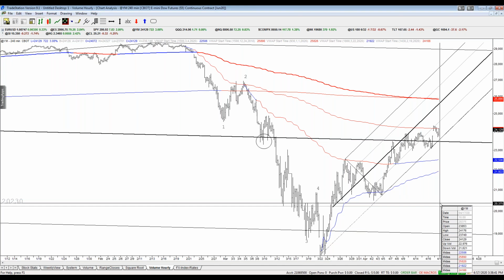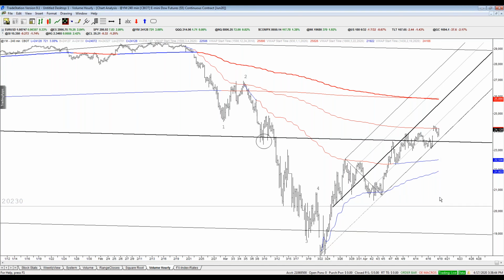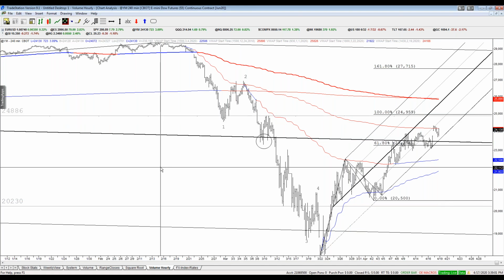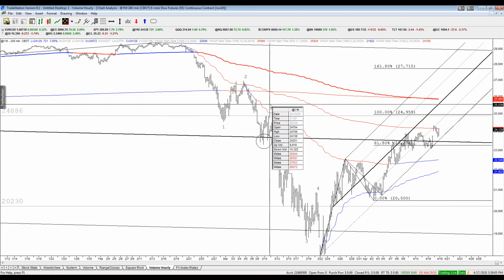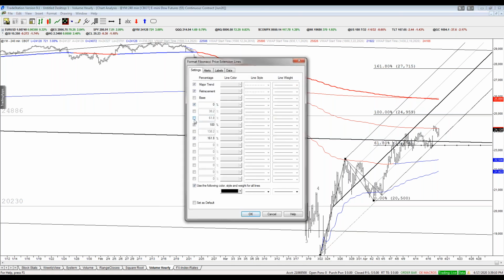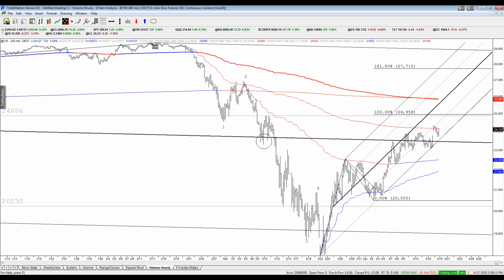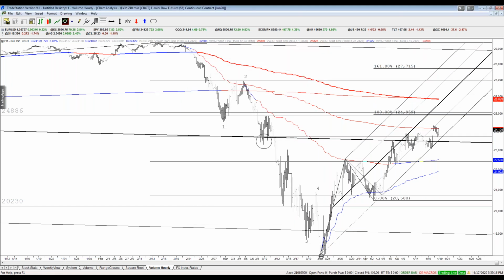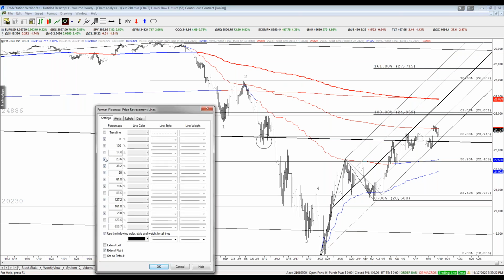Given S&P and given NASDAQ, both those futures look like their resistance is a little bit higher. So I don't think we are going to just roll over right here, but two legs up is 24,960 or so. That's a level to know. It's going to be right here too. Those are highs from 310, 311. So that's a spot to watch. 618 is there as well. That's great. Love it.